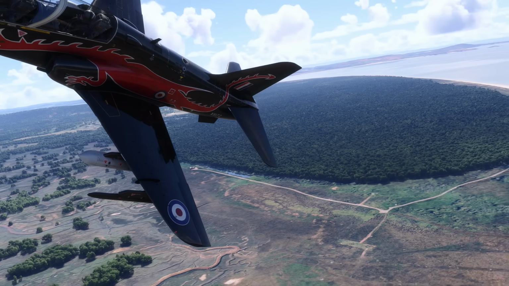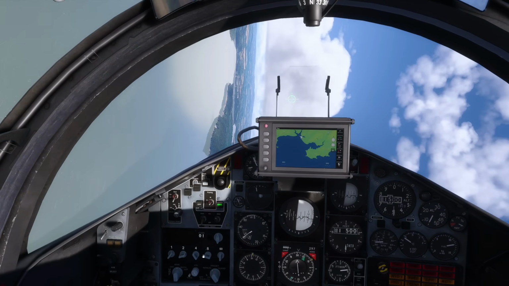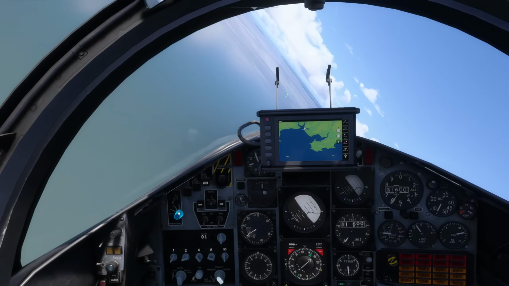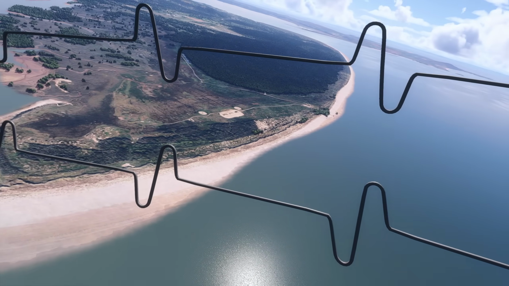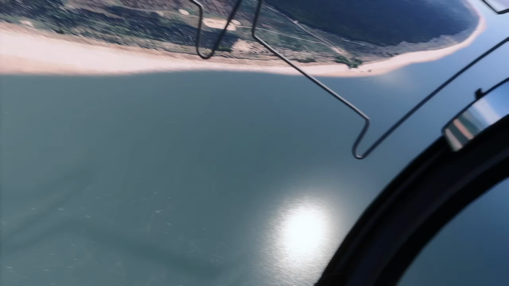Oh, they're climbing. And off they go. That'll do. Right. Bombs are all released. Bombs deselected. Gun is armed. And let's do a quick pattern. Back around to the strafe targets.